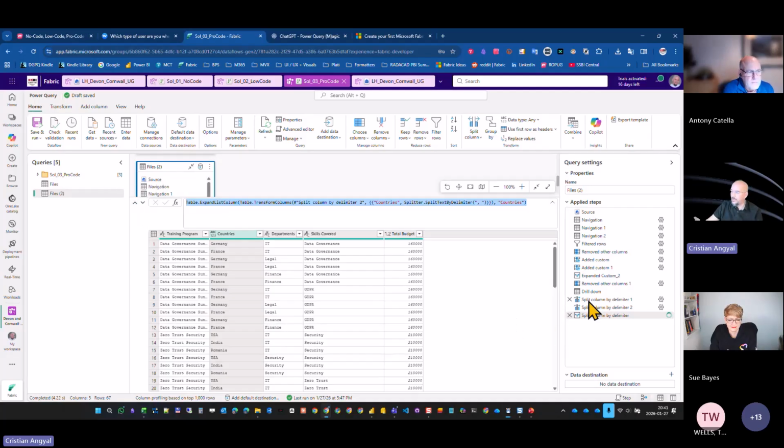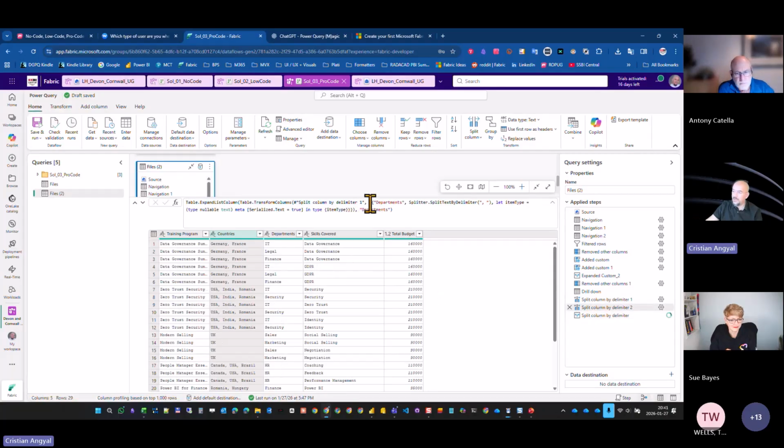So what are we doing on each step? We are getting the previous table, and we are getting the column, the department column. We are applying the splitting on it. And then we have the same column again. In the step where Power Query is splitting columns, we are referencing the previous table once and the column names twice. And we are doing it 3 times in total. So I don't like it very much.